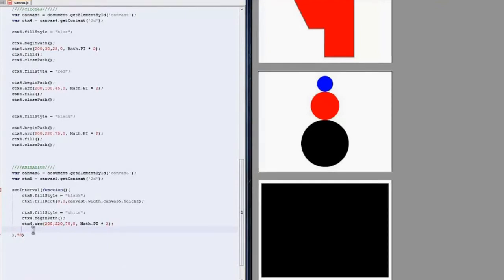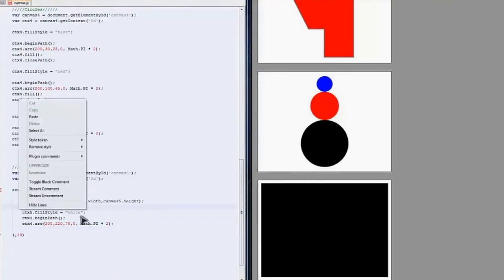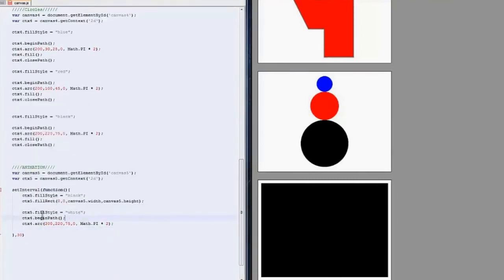Alright, so we want to make a counter. We want to set a counter to 0, and then each time this interval goes through, it'll add 1 to the counter, which will let us put that variable into one of these, and then each time it goes through, this will change, which will cause an animation. And I could probably just show you easier than I can tell you.